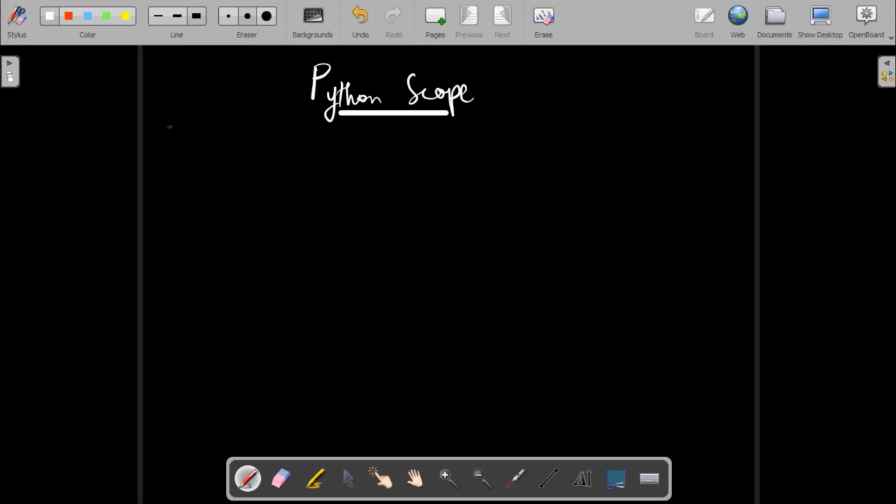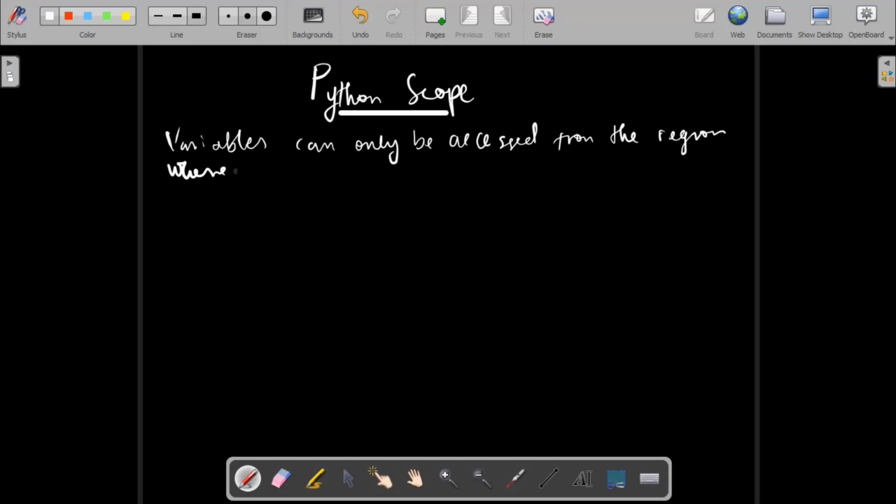So first I have to write that down by just saying: variables can only be accessed from the region where it is created.